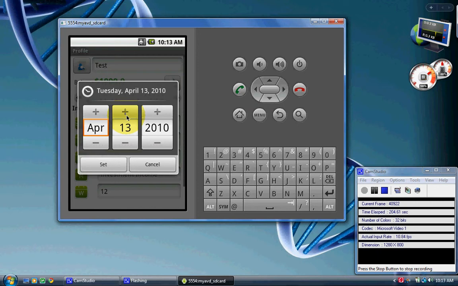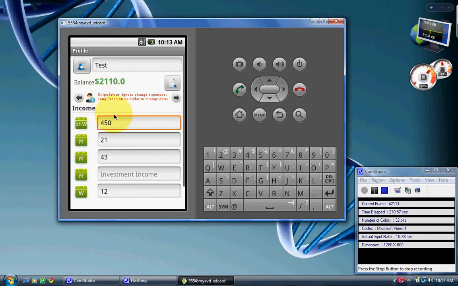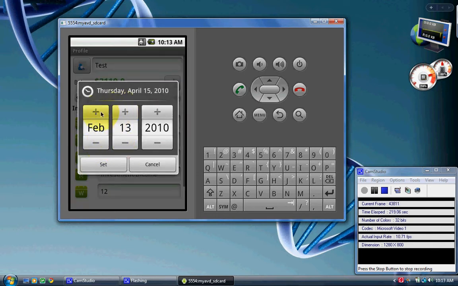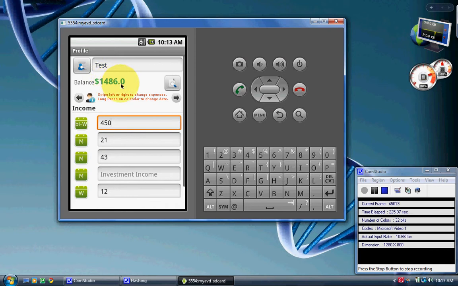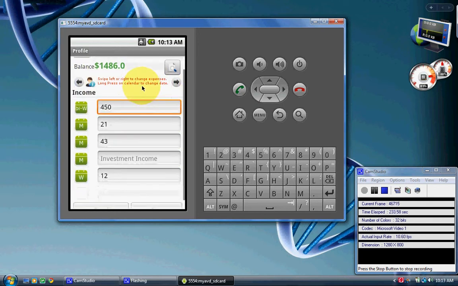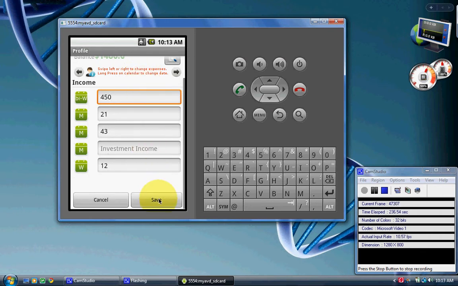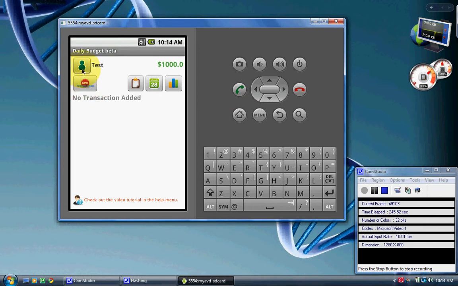Say April 15th. And if you click set, the program will estimate, given all the expenses and income, how much you will have at that certain date. You can change the date to another time to see 1 month from today. The current date is February 13th, by the way. And that's how much money we will have 1 month from today, as if our expenses remain the same, of course. Then we can go ahead and save those expenses. There you go, expenses updated.